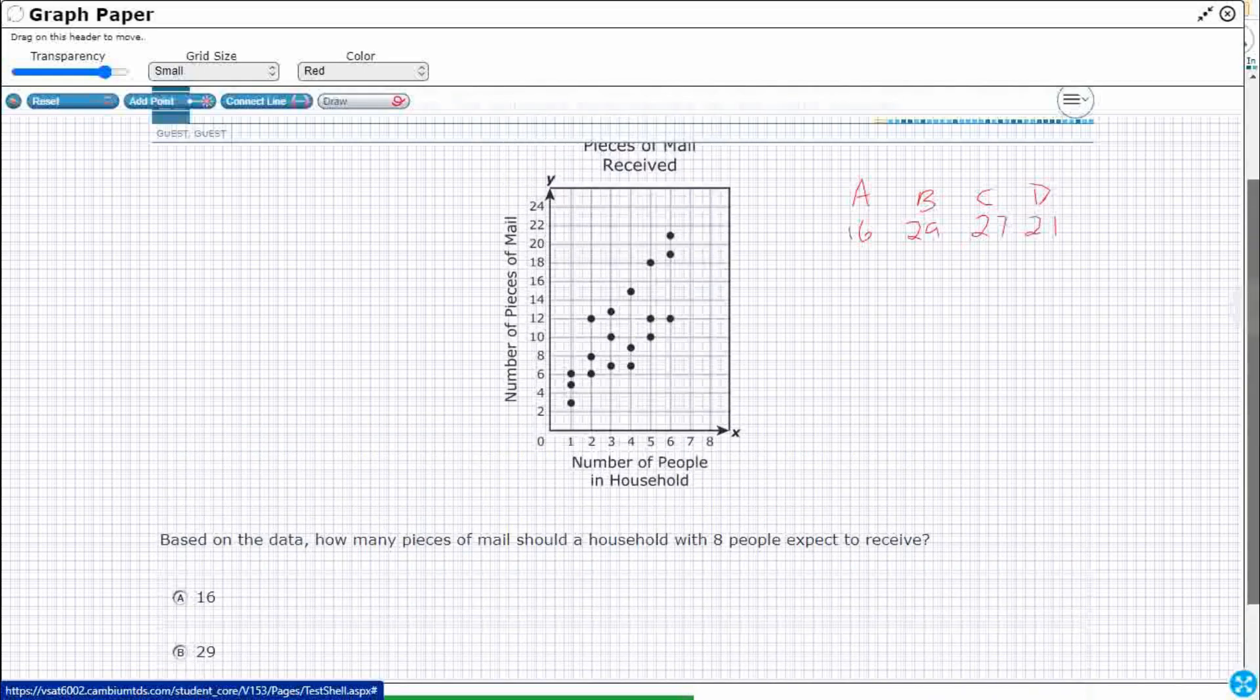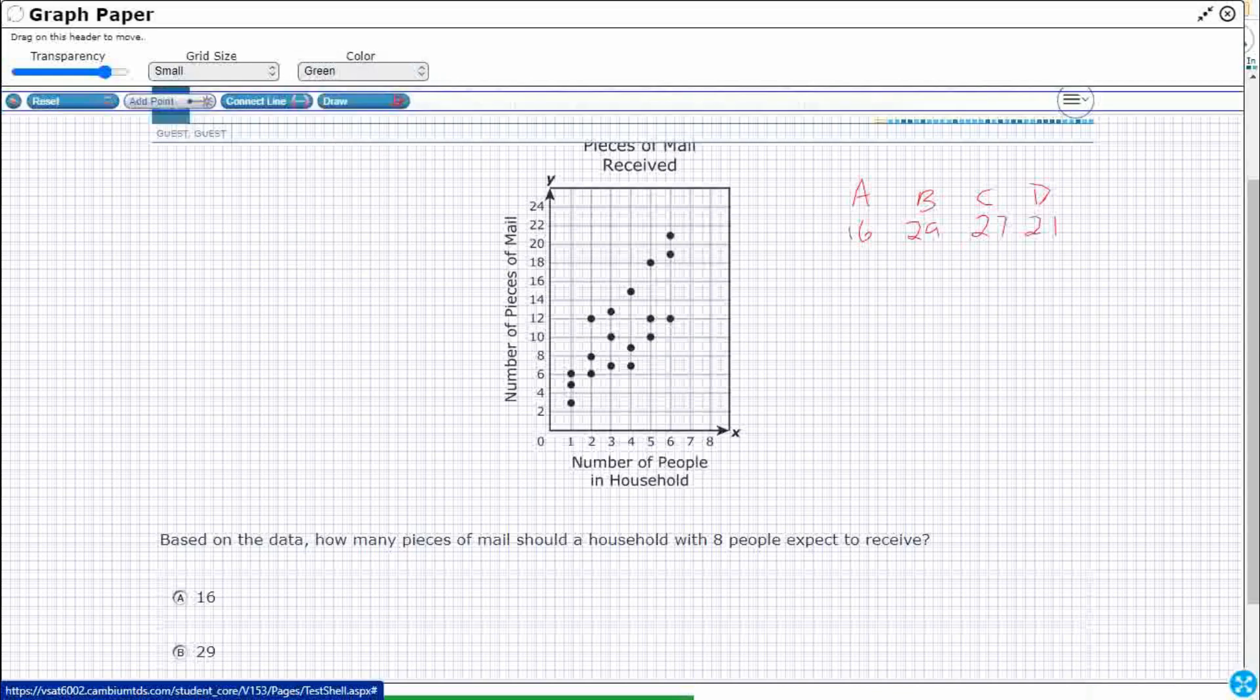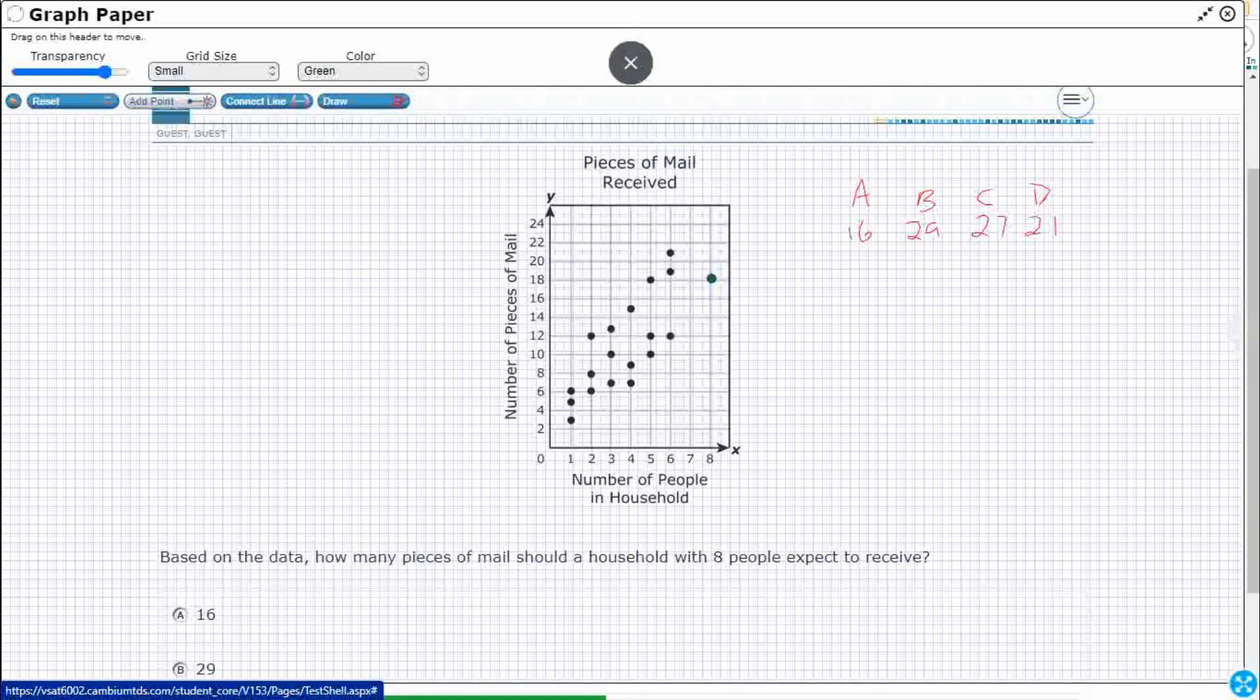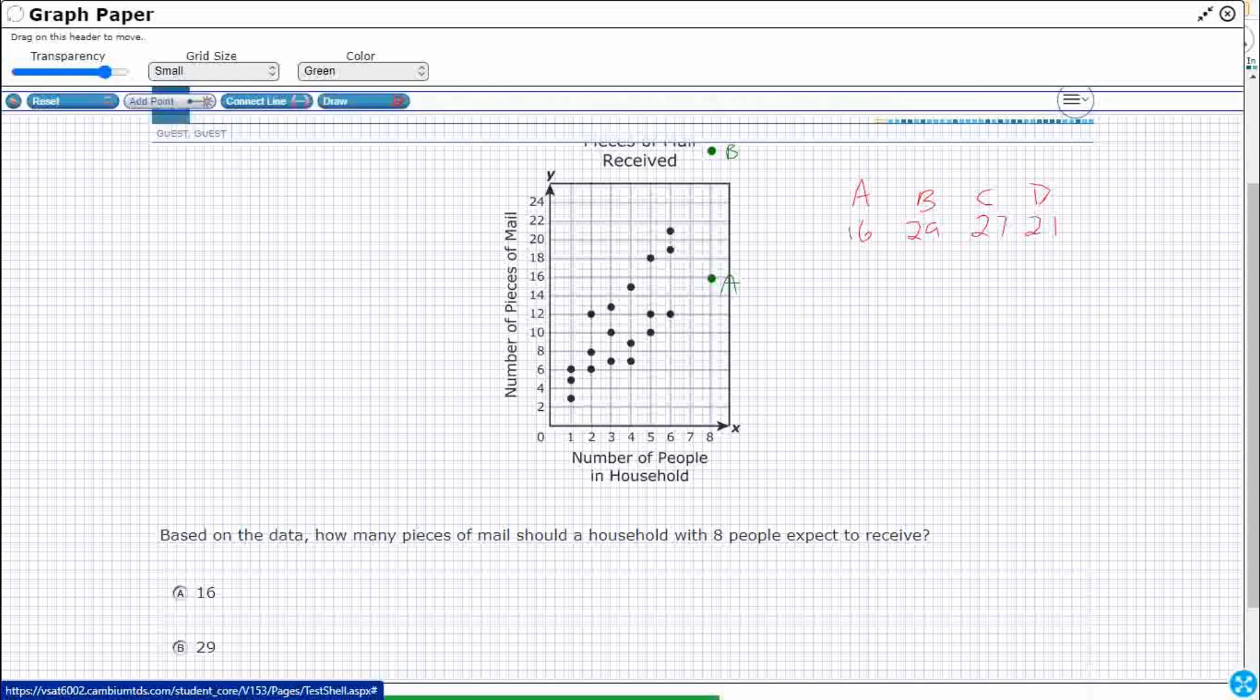I'm looking for 8 on the x-axis. I've got options here, so let me draw with green and add points. So at x=8, A could be 16, let me get that as close as I can. B is 29, that top row is 26, so I'm guessing it's going to be up there. This is my A, this is my B. C is 27, so that's 26, maybe right there, once again off the chart. And then D is 21, right around there, that's about as close as I can get.